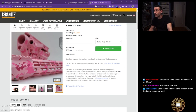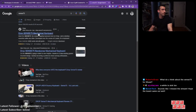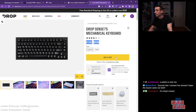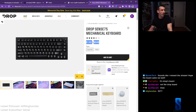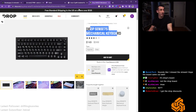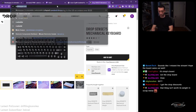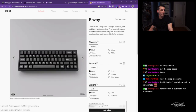What do you think about the Sen 75? Really? This one from Drop, 149 bones CAD probably, is that right? Not the Drop board. Who asked? Roberto. This is 149, so I'll tell you, I don't know what this board is. So Sen 75 mechanical, this might be in CAD. It looks like this is still USD. You got Drop discounts. $50, it might be worth it. At regular price though, I would go here and I would get one of these instead. For 150, I would upgrade to 189 and buy this keyboard instead. It's an easy win.